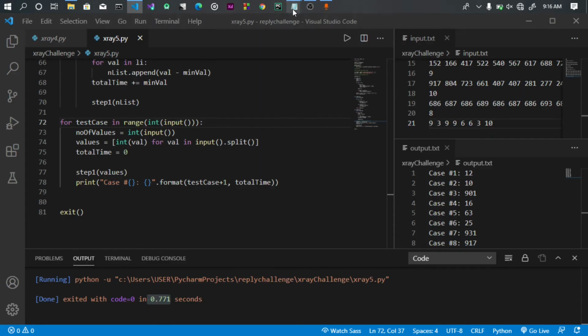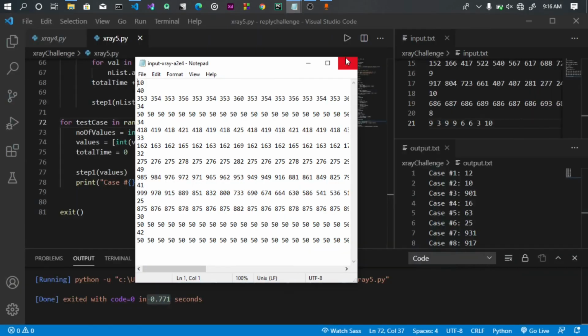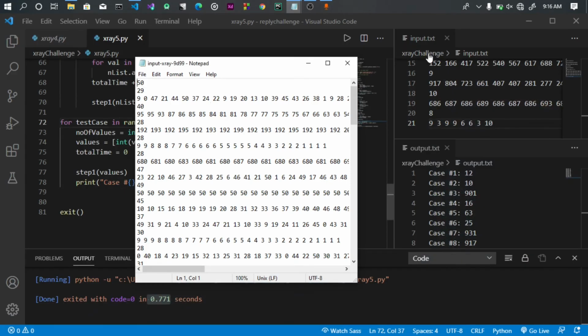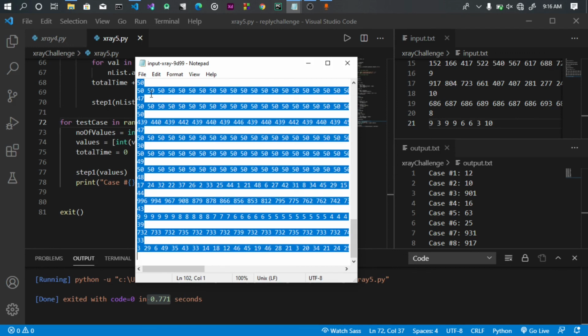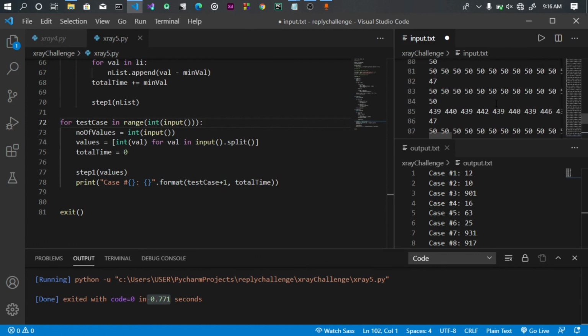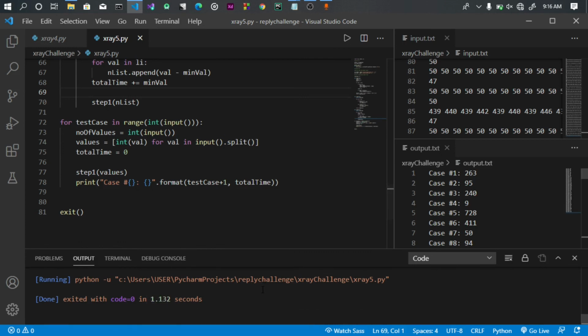So I'll just pull up some files of the data that I used to practice. I've pulled up some files here. There are 10 files in this. Let's look for one that is bigger. So there are 50 files in this. Oh, sorry, there are 50 test cases here. And let's just have that pasted here and save. And let's see how long it will take. So this was done in 1.132 seconds here, and we've got pretty much the values.